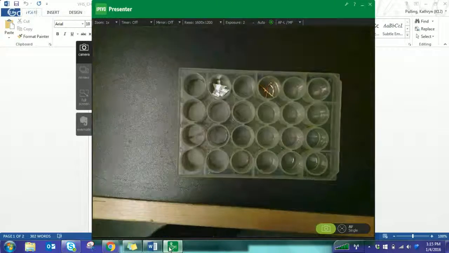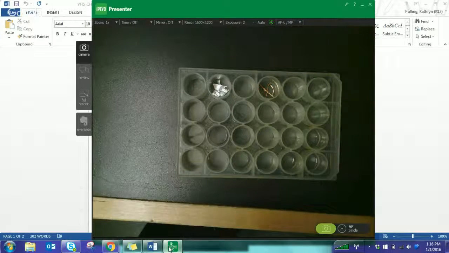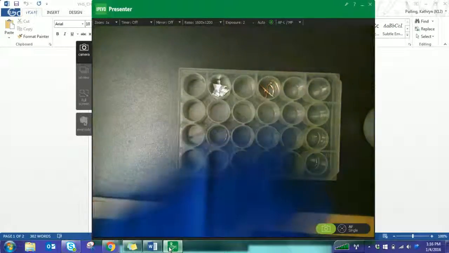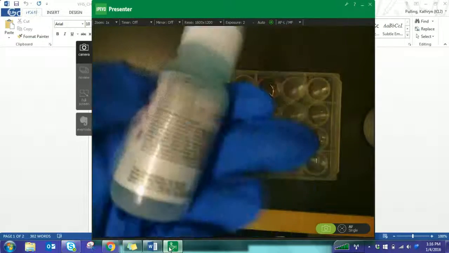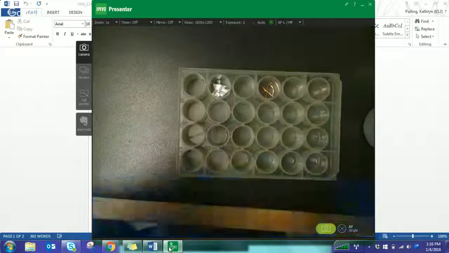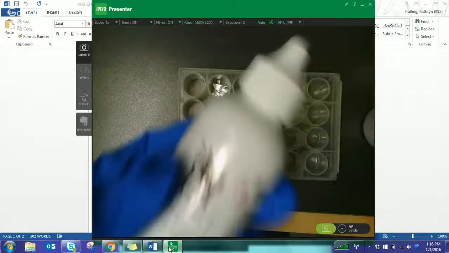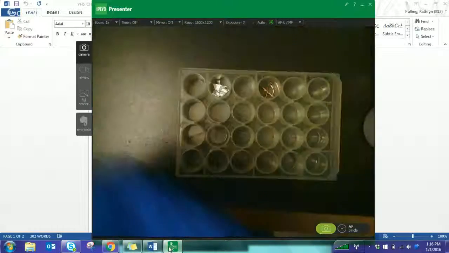All right, and those are going to go in the other 2 wells, but we'll do that when we get there. You're also going to need copper sulfate, 0.1 molar. This is a slightly larger dropper bottle, and it does have a blue tint to it. And silver nitrate, 0.1 molar. And this is an even bigger bottle than the copper sulfate. All right, and again, silver nitrate, so the bottle's not see-through, it's actually solid white.